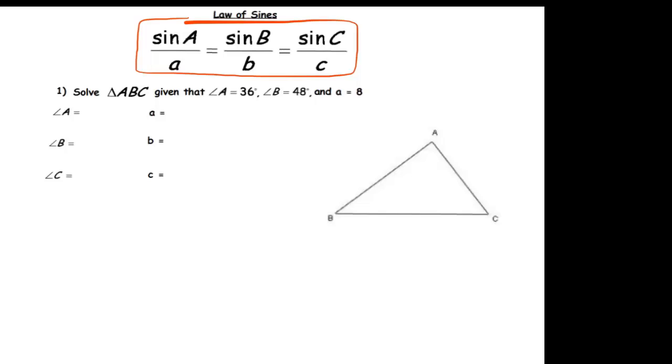And it works for any triangle. So this works for right triangles, obtuse, acute, any triangle, which is kind of what makes it special. Because no longer when you're finding the sides of a triangle do you have to sort of drop in an altitude and make, you know, look at a right triangle. This will work in any triangle.